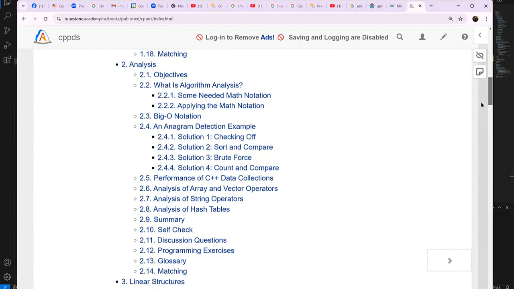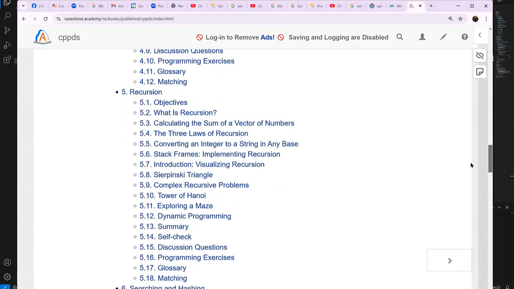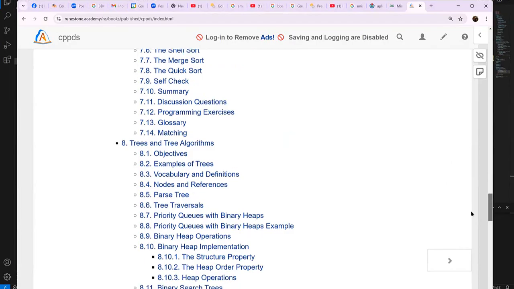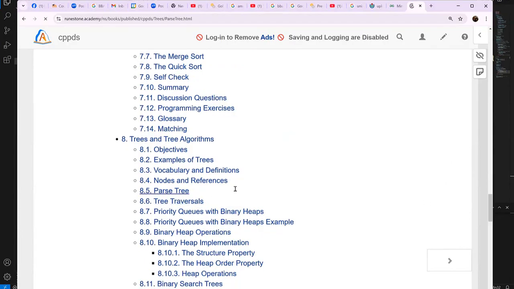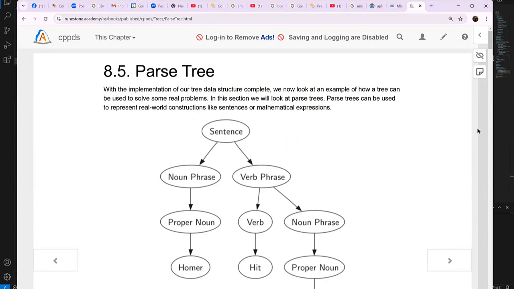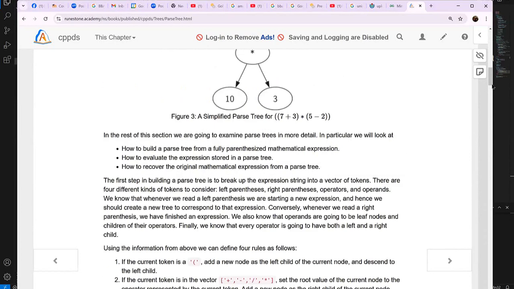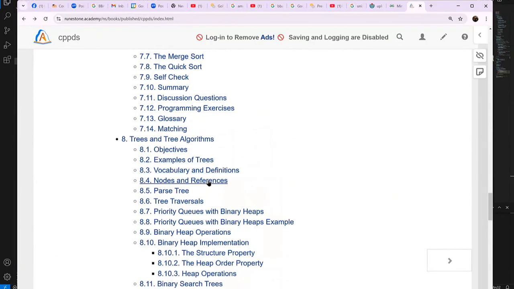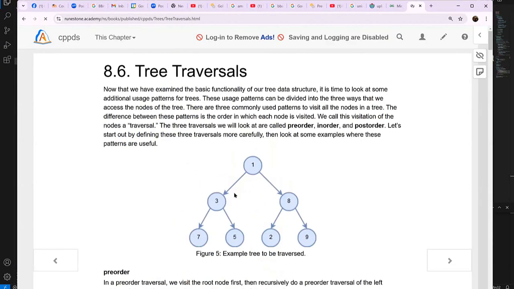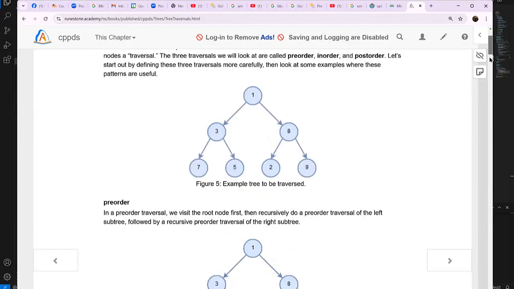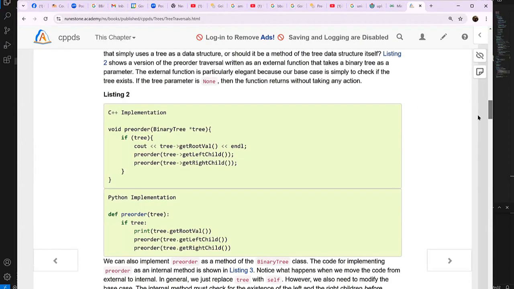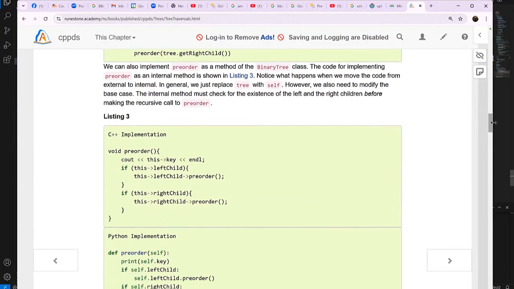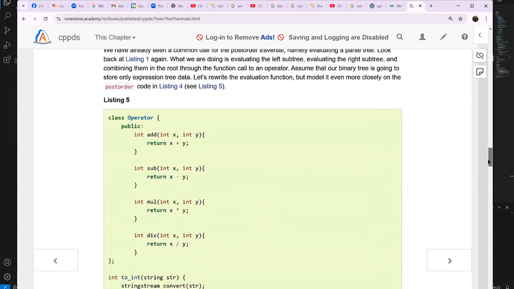Let's go to the tree structure. Here you do have the path tree. Today we went through this chapter for the path tree, and then tree traversal. In the tree traversal, we have listing 2, listing 3, listing 4, and listing 5.